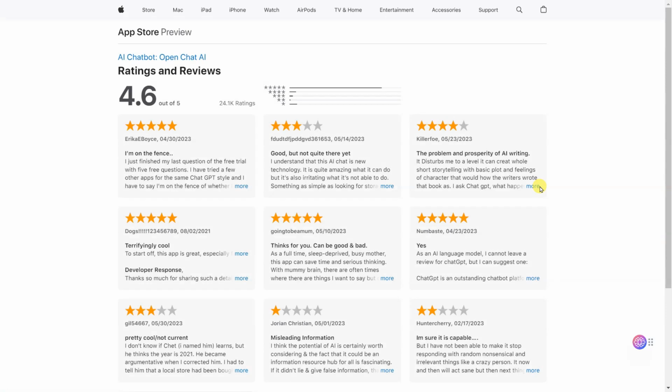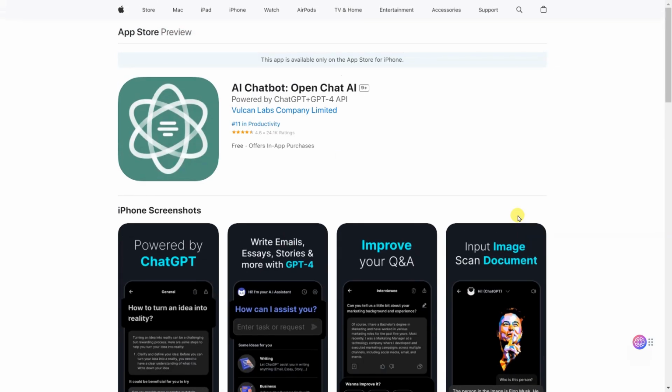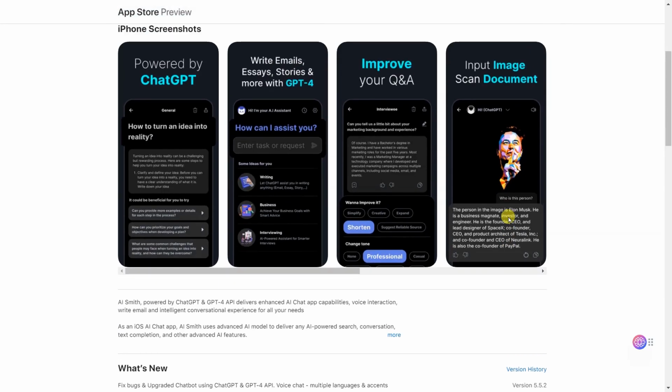text, and answering queries. What sets AI Smith apart, however, is its roster of different chatbot options you can choose from, each with its own specialty like dream interpreter, plagiarism checker, academic writer, and comedian. Each option has its own personality, like Marv, a factual chatbot that is also sarcastic.